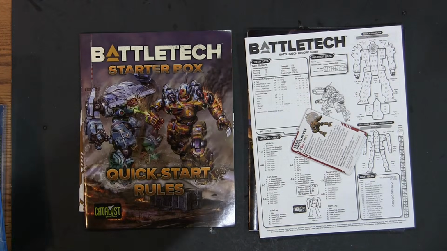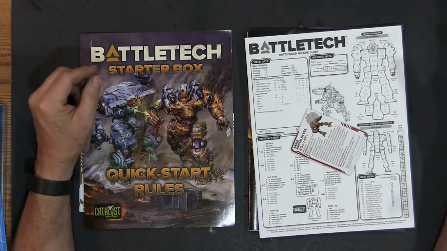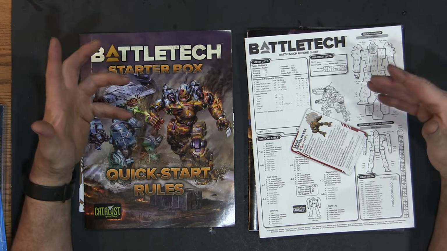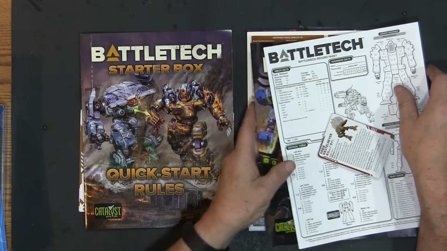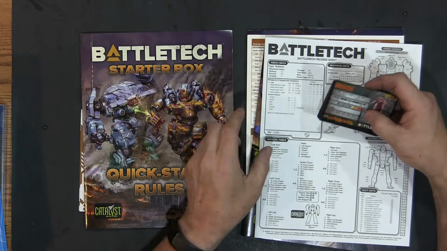Aside from the obvious differences in the price, which is roughly $30 for the beginner box, or starter box, and about $70 for the core box, which has a lot more material in it. The obvious differences are, well, not the pilot cards. There's pilot cards in both.